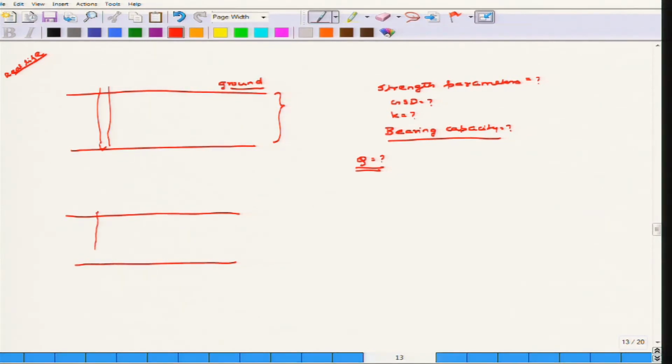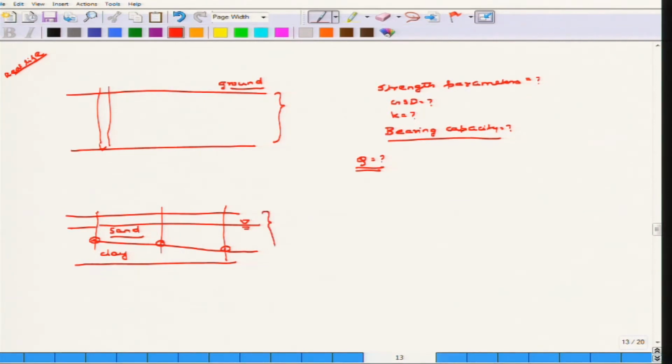So, let us say I have constructed 3 boreholes along this length, and I have observed that the layer of clay is here at this point, here at this point, and this point. You join this clay layer, so this is the layer of clay, while this is the layer of sand that you have observed. The water table also you can observe from the borehole, because you know from what point the soil is going to be moist. So, let us say the water table is somewhere at this point.